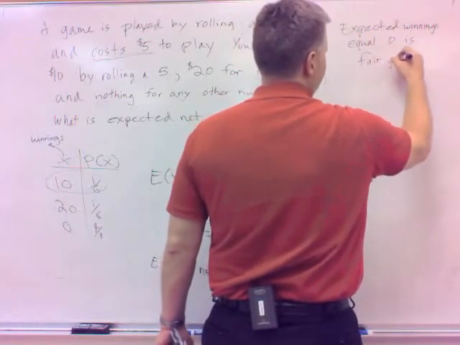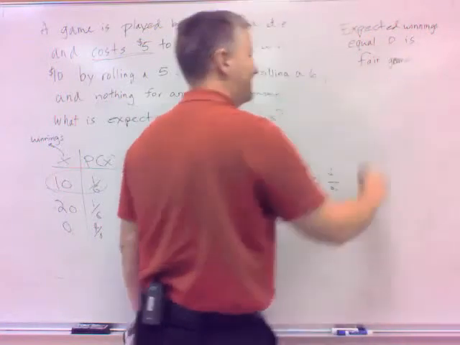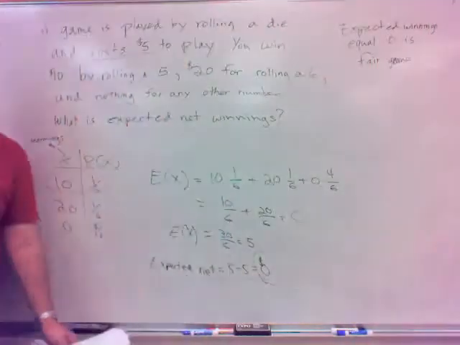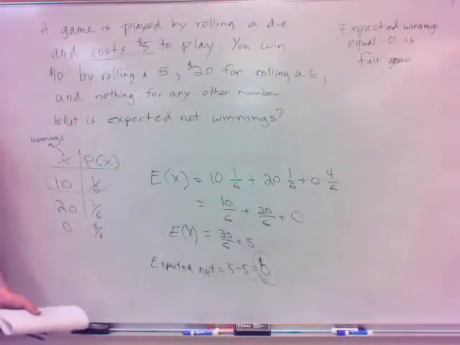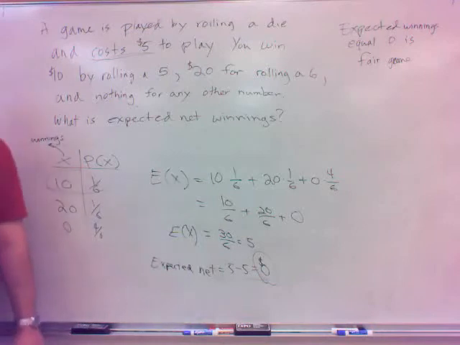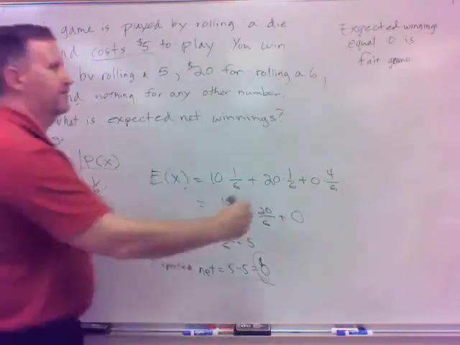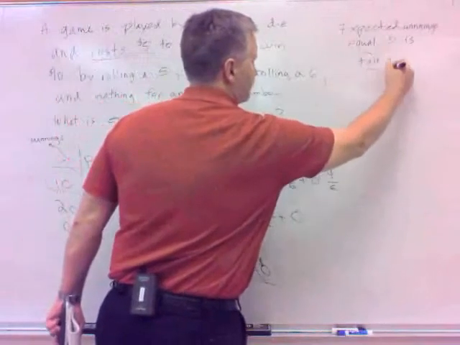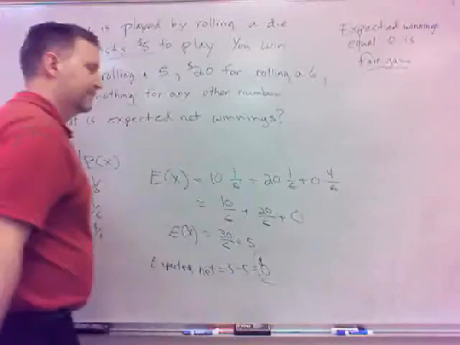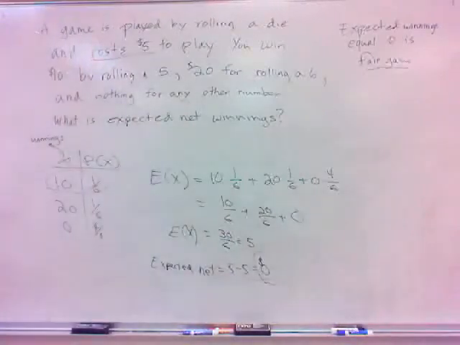Now, Las Vegas would have you think, well, if you just lose a little bit, that's still pretty fair, right? But mathematically speaking, expected winnings is 0. In Las Vegas, all the games are expected winnings in favor of the house, right? Just know that going in. But expected value equals 0, that's considered a fair game. So this one right here is a fair game. Okay? Let's do one more. Then we'll be done.